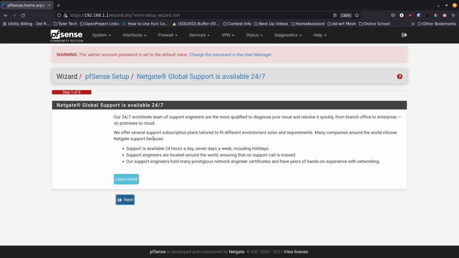If you're doing this for a company, pfSense is a professional company who makes the software open source and available to people to run for free. But if you're looking for help and for support 24/7, they have that. That is how they sustain the open source side of their business as well, and that's how they pay their employees, and that's how they continue moving forward, and that's how they make such a great product like pfSense.